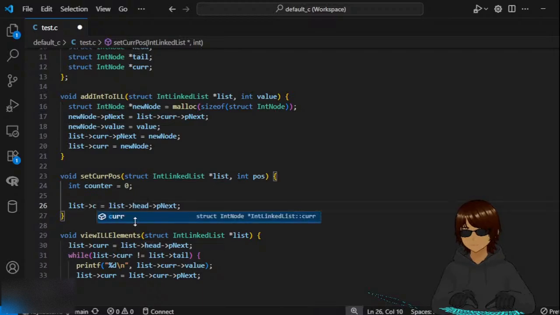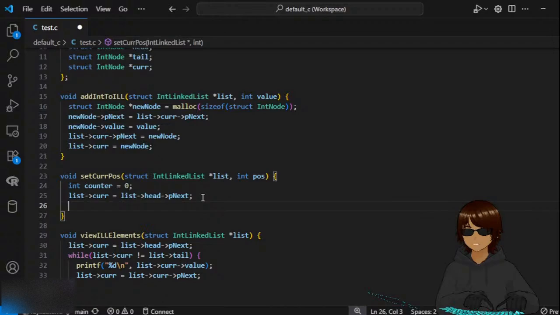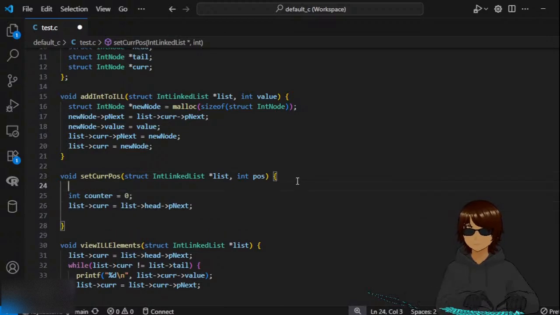List current. So current is set to the thing after the first element. We should allow -1 though, to set the counter to before the header. Set, wait, hold on.